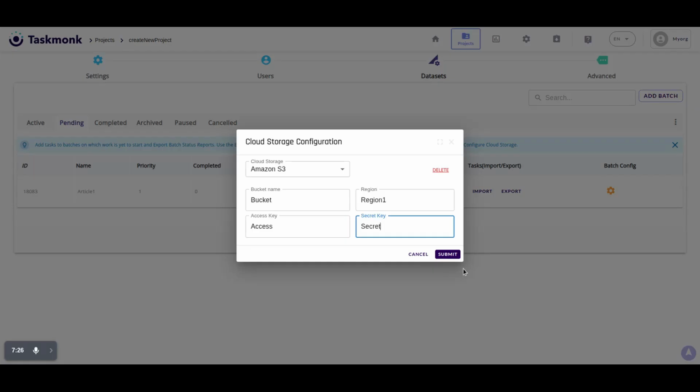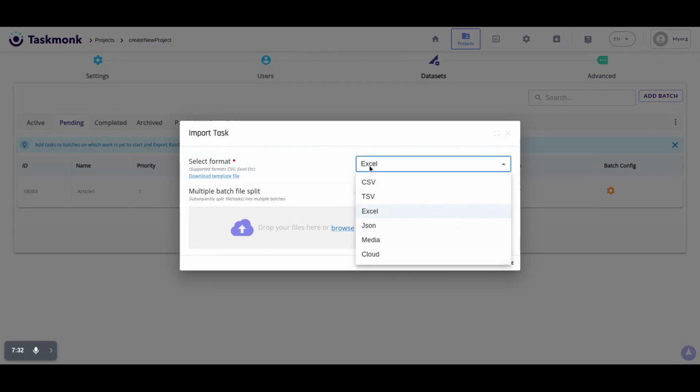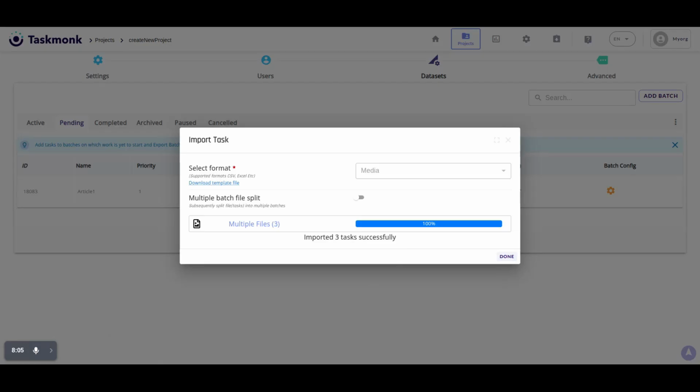Once all field values are added, click Submit. Now in the Import dropdown, with all import options, we have the Cloud option as well, which will help you import data from cloud. For this demonstration, we'll use media files stored locally. Select the files and start the import process. After the upload is complete, the tasks will be created successfully.